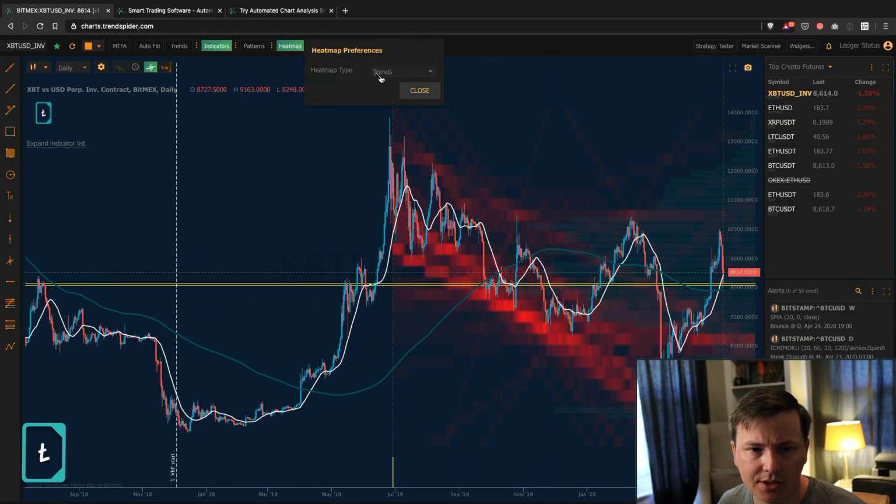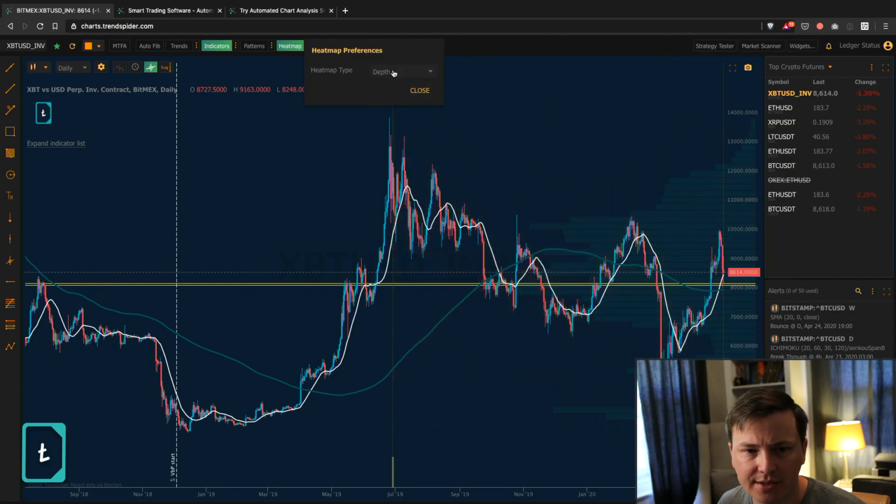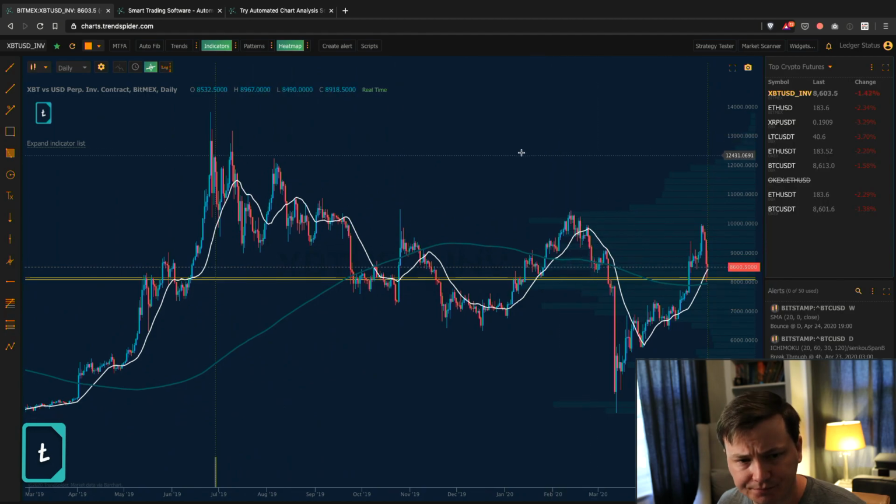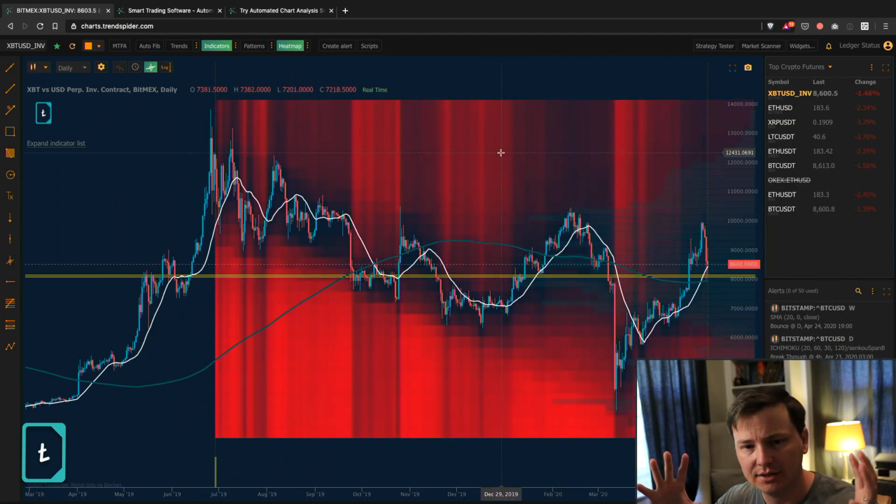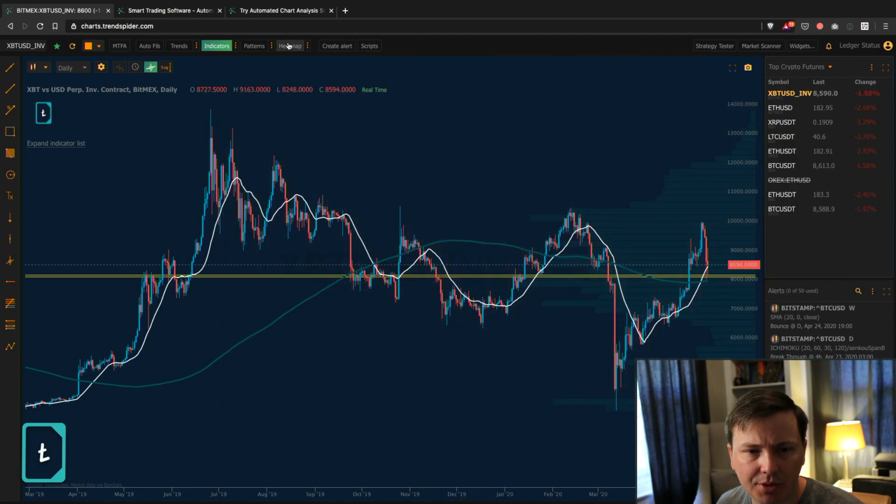Personally, I like the horizontal ones because of the simplicity and where it puts it. And I also like that depth one because it shows me a whole grid where there's some gaps potentially in a market to be able to find what's the path of least resistance. So that's a fun tool to play with.